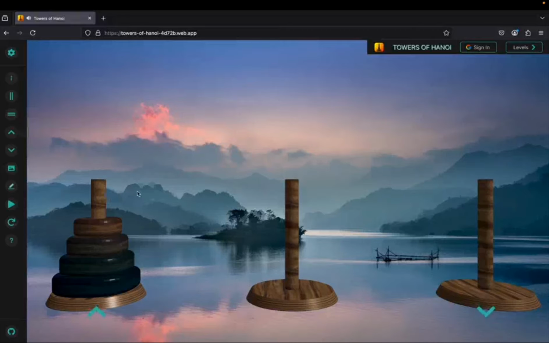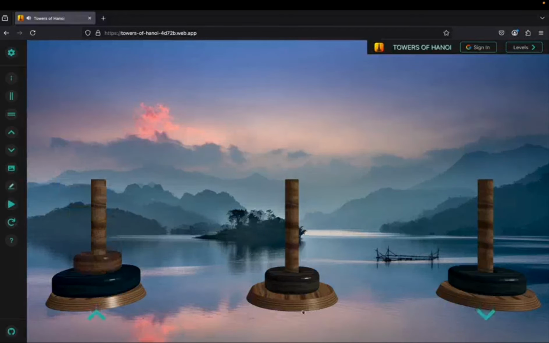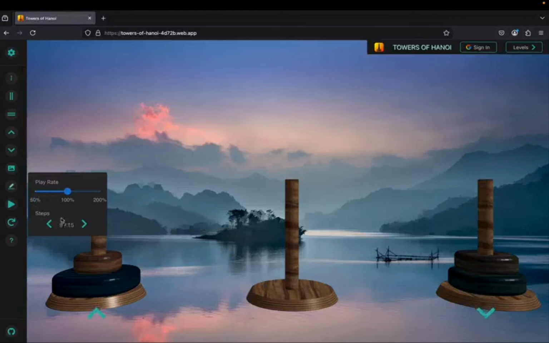3 disks. The coolest feature I've made is to animate the puzzle from start to completion. For example, if you're stuck on a puzzle, I can always find a way to animate a solution out of the current state. Let's say the puzzle is in this current state and you're stuck. You can go ahead and animate. We give a hint towards how many steps you need to take to finish the puzzle optimally, 15 steps here. You can also set a play rate if you just want to animate the solution. So just go ahead and do that.